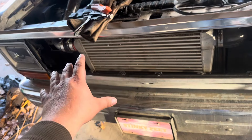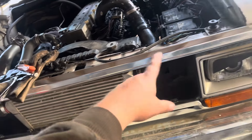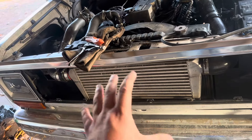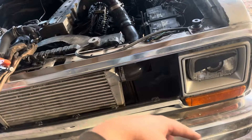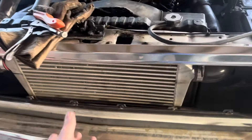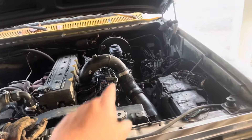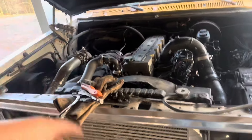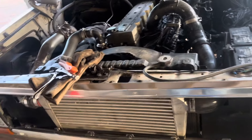If air is going into the intercooler at around 800 degrees and coming out at 400, spraying it with water using windshield washer sprayers should bring the outlet temperature down to around 150-200 degrees — a huge improvement. That water will also hit the radiator and help cool it down. I'm still planning on doing water-methanol injection as well, which will help cool it further. Plus a bigger turbo — lots of plans, but I've got to do what I can on a budget.